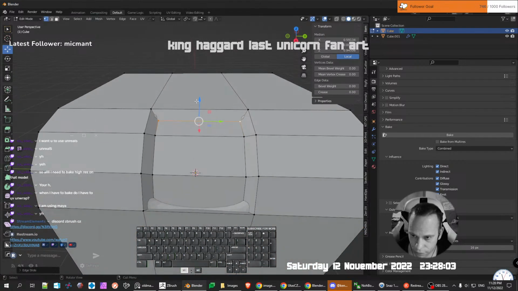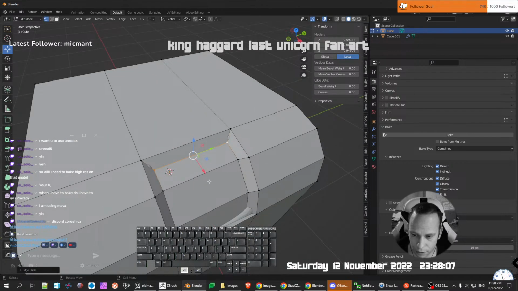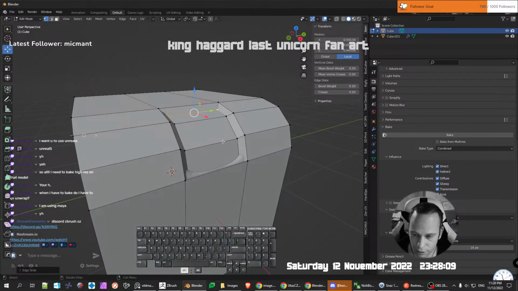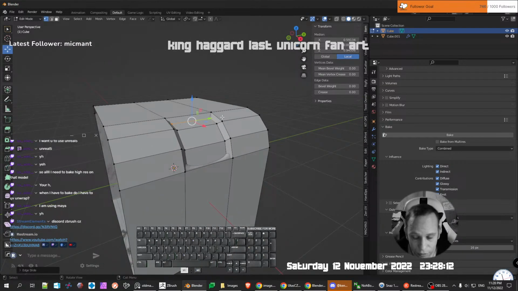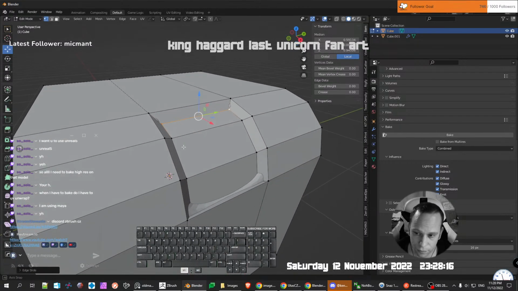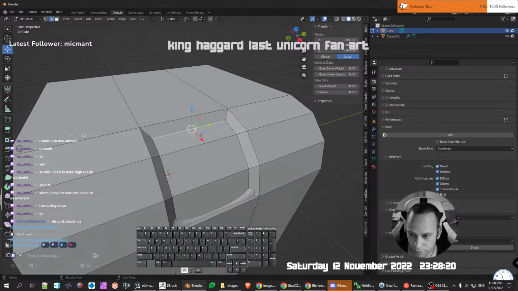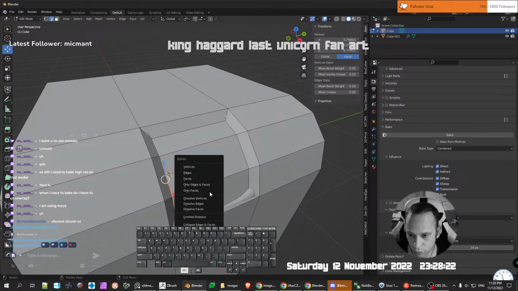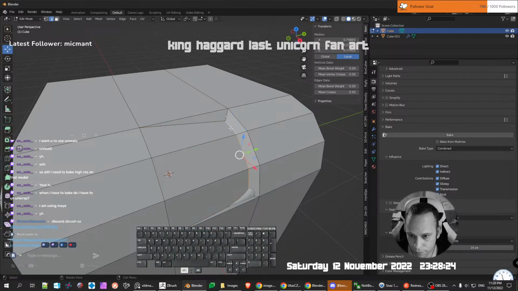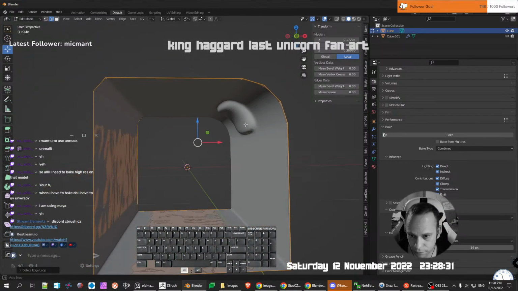This part depends on your model. If it's a very small part or small detail, you could delete it completely, and you could make a detail.